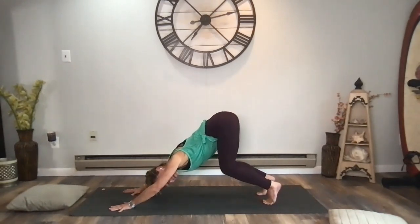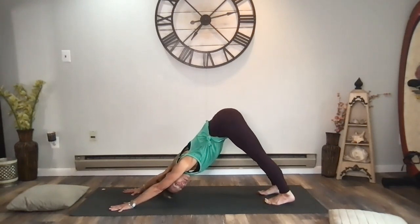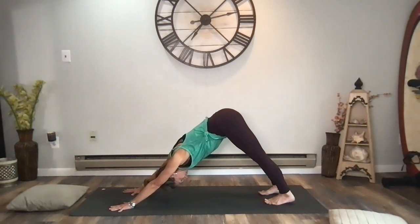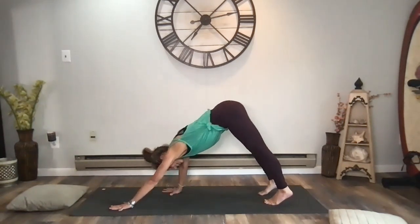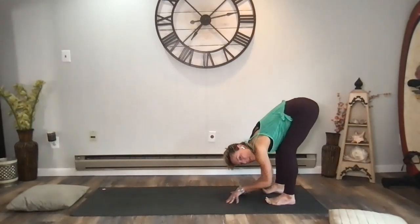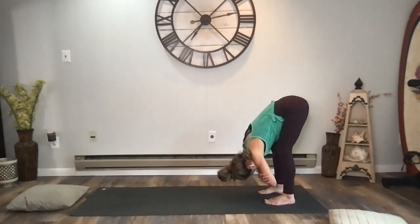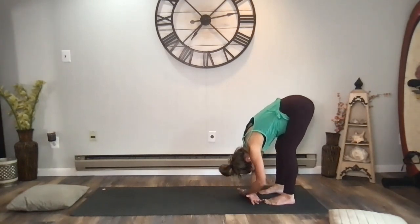Bend your knees just a bit. Straighten your arms. Press your ribs toward your thighs. Start to lower your heels toward the ground as you pull your belly in. Breathe in, breathe out. Walk your hands back in toward your feet. Once you're here, soften your knees, grab opposite elbows. Shake your head no. Shake your head yes. Release your hands all the way down.